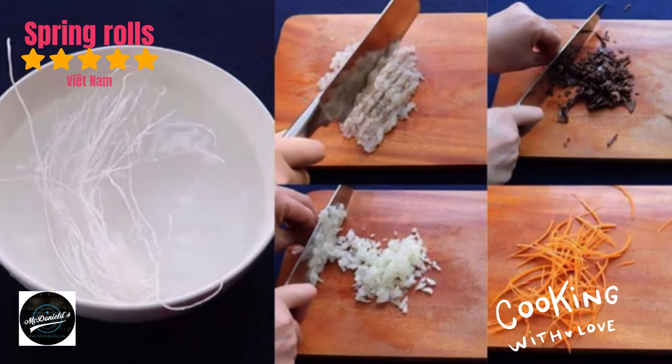Instructions. Step 1. Prepare ingredients for spring rolls. 1. Choose the excellent quality pork shoulder, wash and mince it. 2. Peel fresh shrimp, remove the head, tail, back and then wash. Then, mince the shrimp and season with a little salt.